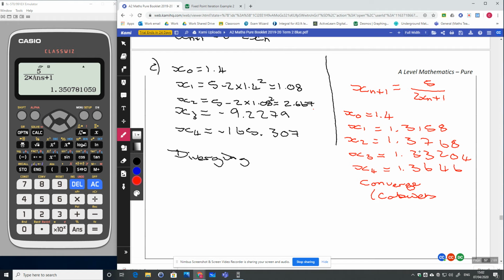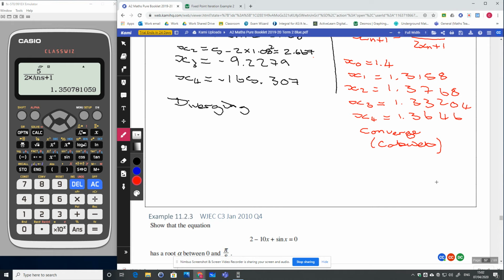And you can see that because it's oscillating if you look at the values from one side to another, so you know that the root is somewhere between these two, because it comes back. If it went 3.1 and then 3.7 and then we went 3.9, etc., you would know that you were staircasing. But because we're going, if we look at this, it's 1.7, 3.6, it's jumping from either side of where that root is, so we know that we've got a cobweb.